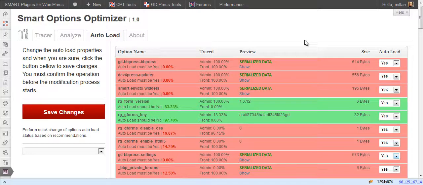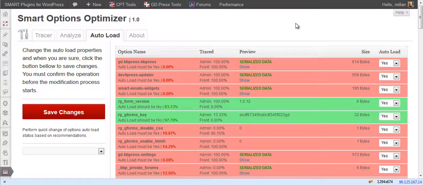One more thing you can do with data gathered from Tracer is to analyze Autoload status for all the plugin, all the WordPress options. This table shows all options from the WP options table that are not connected to WordPress, so belong to plugins or themes.